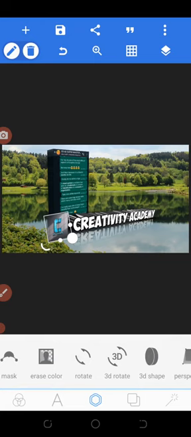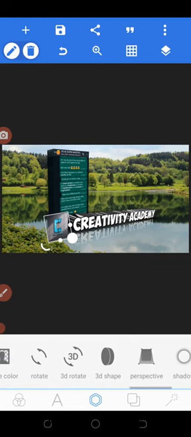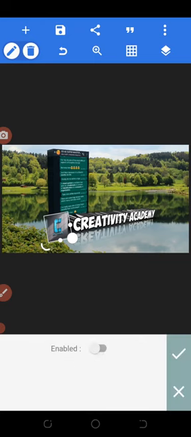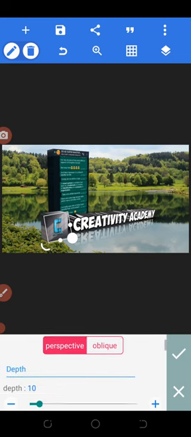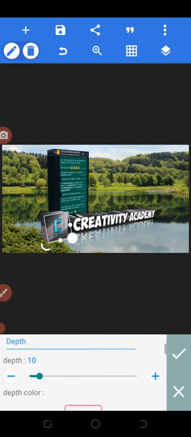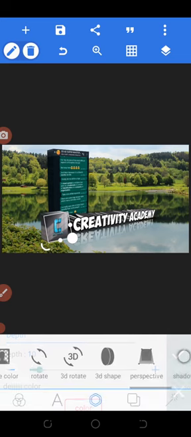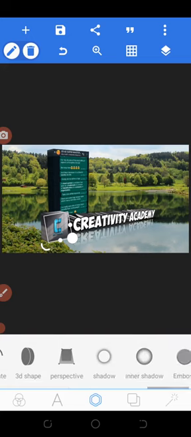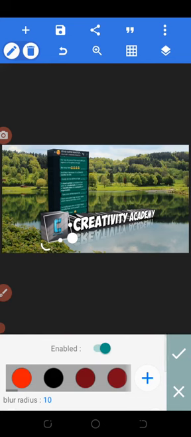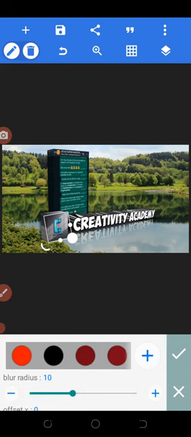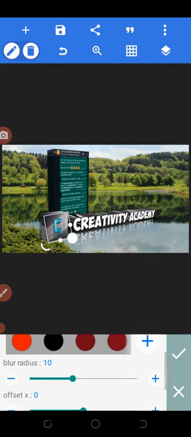Now the next thing is to enable the 3D shape. Enable it. You can see what we have now, and make the depth 10. Okay, now come over to shadow. Let's enable shadow, and set the blur radius at, let's say 15. 17 is cool.